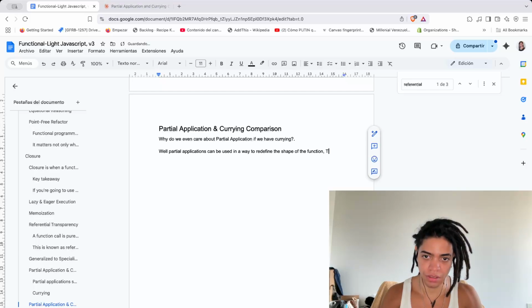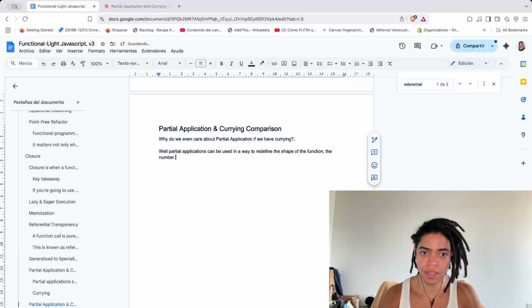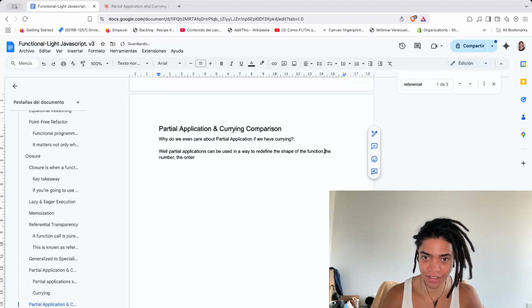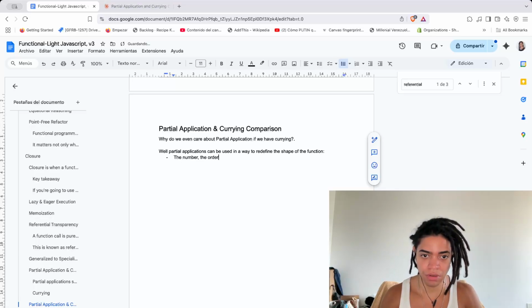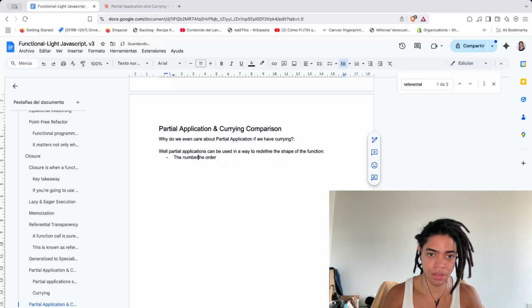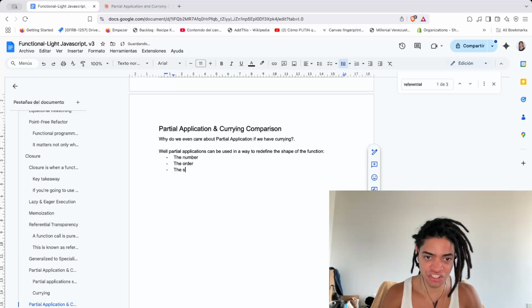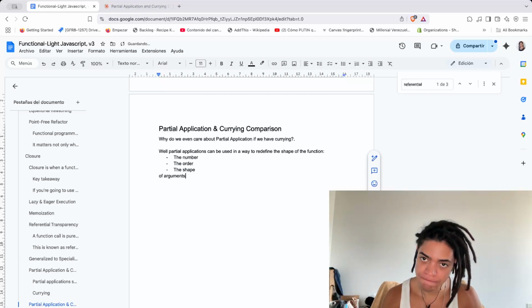So the number, the order, and the shape of arguments.